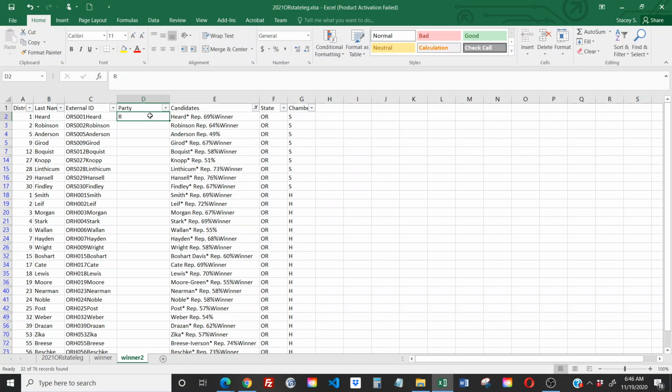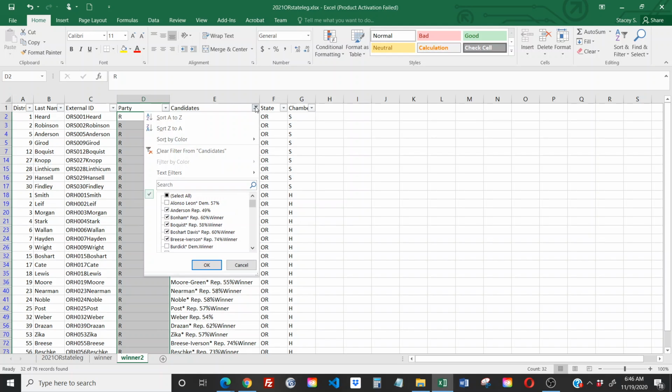So now that I have the code, or the value that I need, I want to flash fill this down by going to the lower right corner, getting this black cross and double clicking, and bam, it goes all the way down, finds everybody who's displaying in this list, not the hidden ones, and it will put an R in there. All right, so the next thing I want to do is look for Dem.